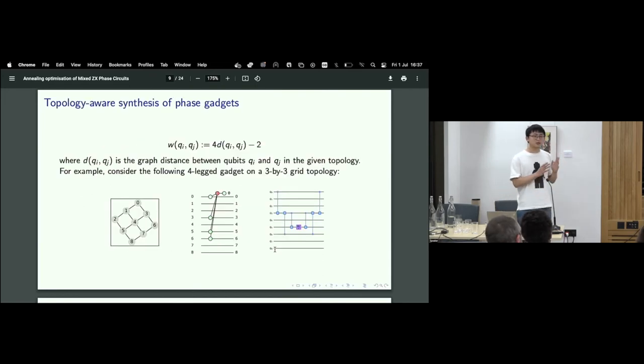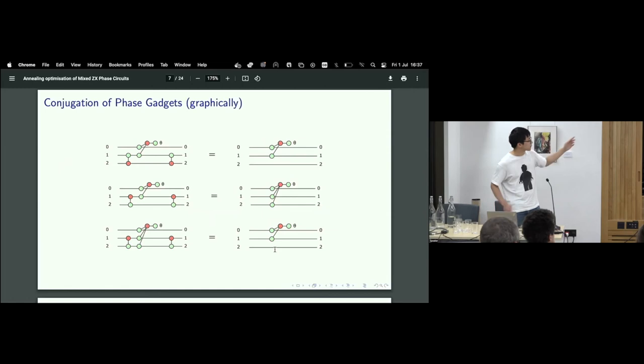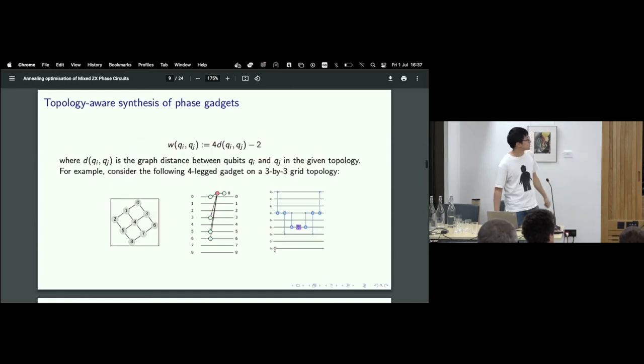So great, we can now work. It turns out every circuit can be written as a sequence of phase gadgets, and we know exactly how to rewrite them. If you combine these rewrite rules and repeatedly apply them, reading from right to left, you can decompose a phase gadget into a circuit. As an example, this is a decomposition of a four-legged green phase gadget on this particular architecture. This is its output in Qiskit: a sequence of CNOTs followed by a Z rotation and then some CNOTs in reverse order. The metric we're mainly interested in with this algorithm is reducing the number of CNOTs, because in practice you can only apply CNOTs on neighboring qubits, and also it's very expensive in the NISQ era to apply two-qubit gates.